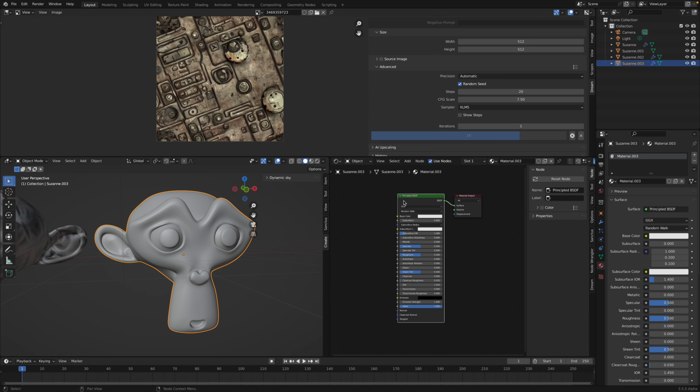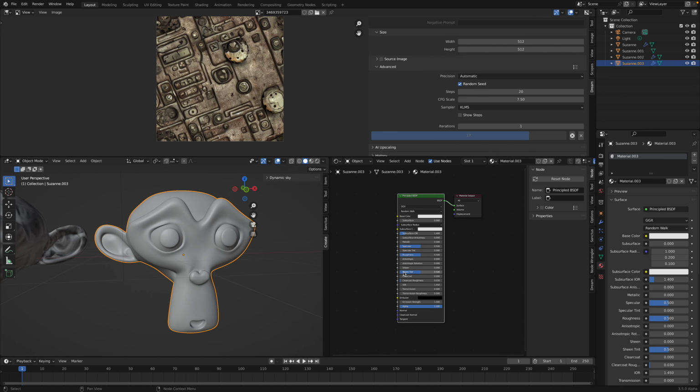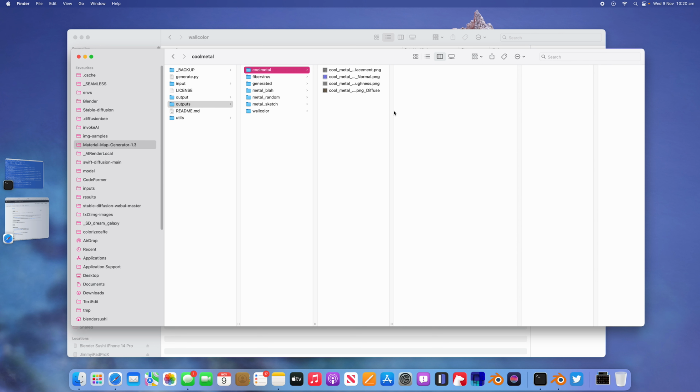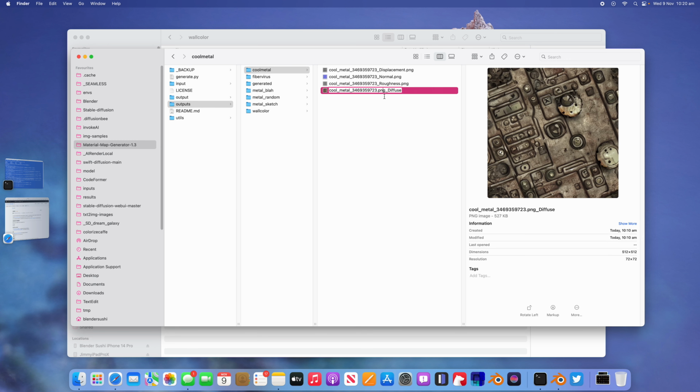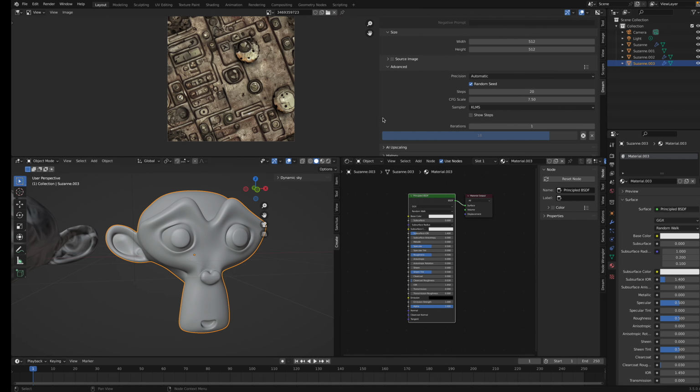Now back to Blender. Ctrl+Shift+T. Metal. Cool metal. Select all. Oh, the naming is really weird. Okay, wait. Let me fix that. Diffuse, displacement, normal, roughness.